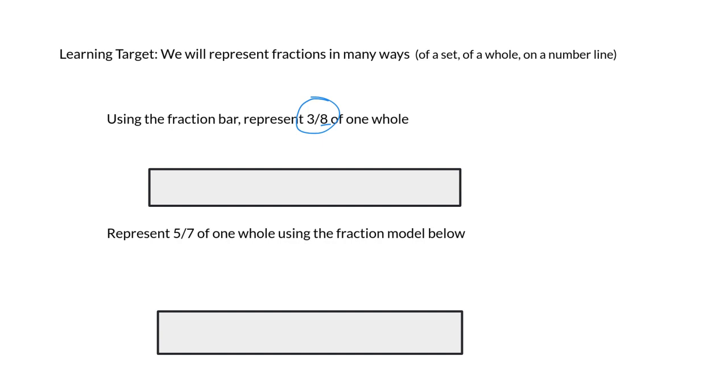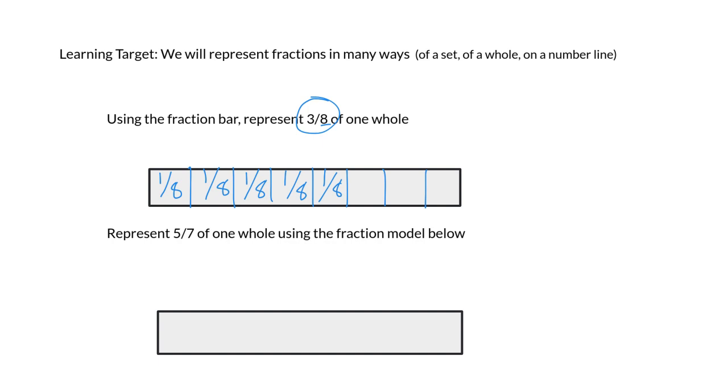So the first thing I'm going to do is just use my marker and I'm going to partition or break this whole into 8 equal parts. Now, if you notice, I started with fourths. This is the easiest for me to do, and then I'm going to cut each one of those fourths in half, giving me 8 equal pieces. That means that this piece is worth 1/8, and this piece is 1/8, and this piece is 1/8, and they're all 1/8.